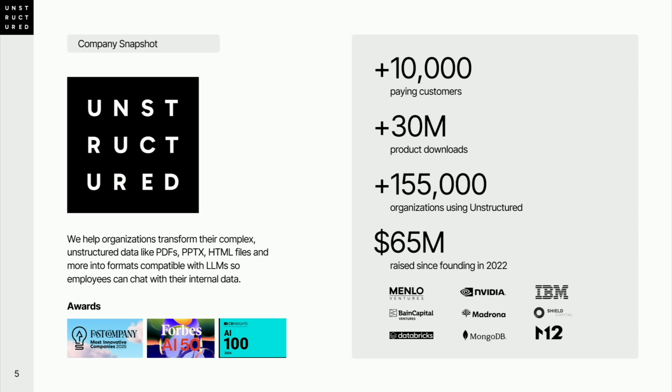It's picked up 10,000 paying customers. There are now 35 million product downloads. We have 87 of the Fortune 100 in ongoing usage of this software. Mostly because nobody else wants to do it, because it's terrible, terrible work.